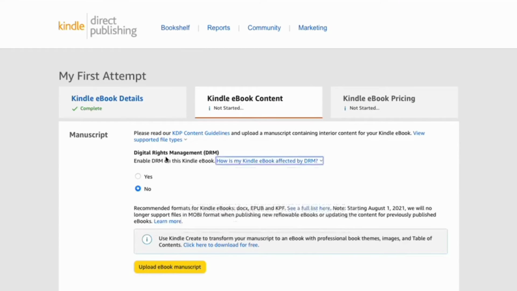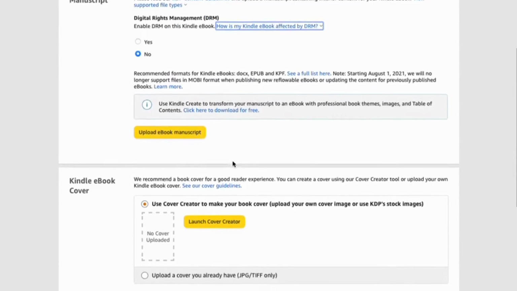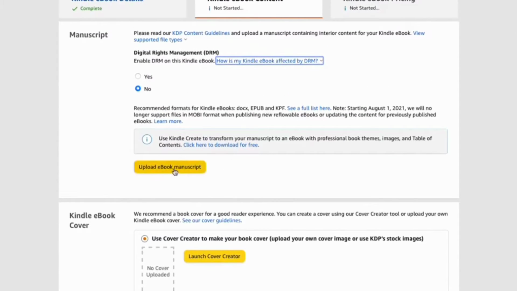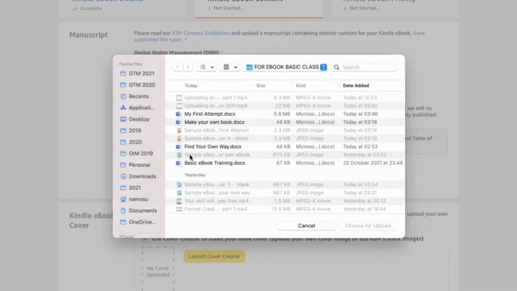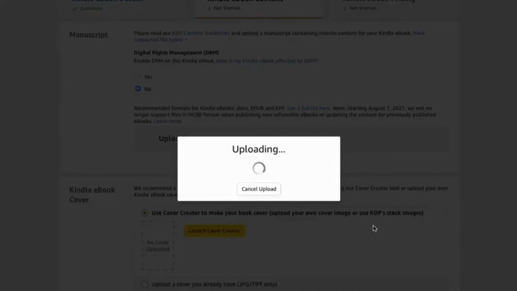So now I'm going to continue with that. I would leave this for you to read later. And then we'll go to upload our manuscript. So you're going to upload the manuscript that you formatted using your CreateSpace template. Of course, because this is not a proper manuscript, I just put things together so that we would have something to use. It's not going to be as nicely formatted as it would be if it was a real manuscript. So just bear in mind that you format your document nicely for the real thing.